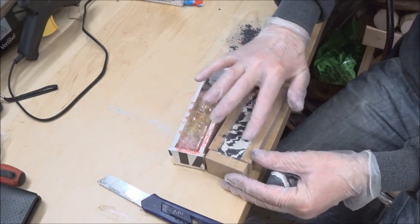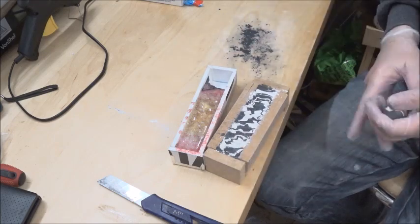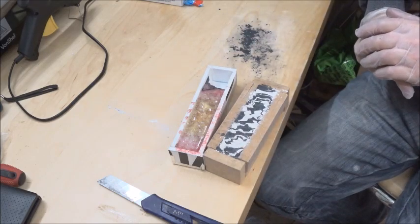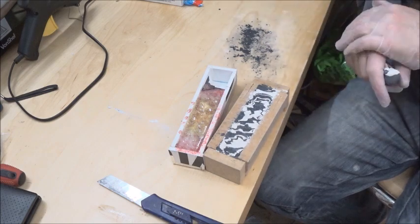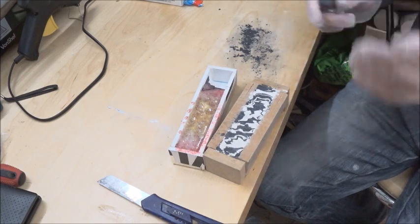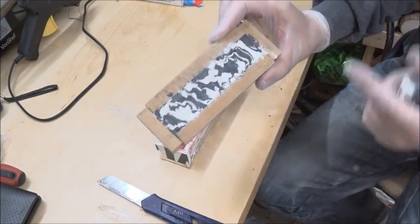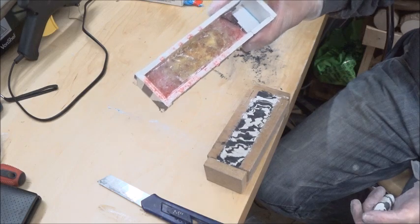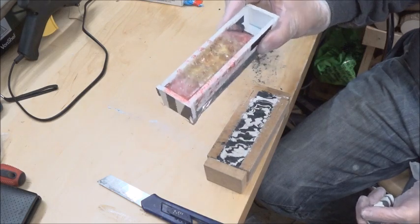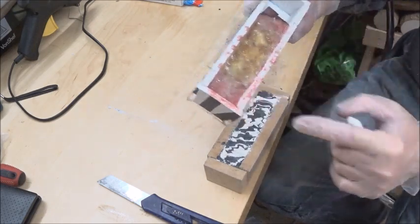So, you're going to have to wait till part 2 of this video to see how they turn out, whether they're a fail or whether they're going to do it. I believe the milliput will be a success, but as for the resin, the 2-pack epoxy resin, we're yet to see.